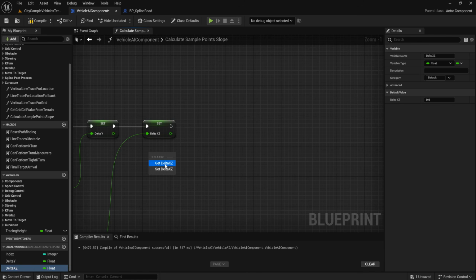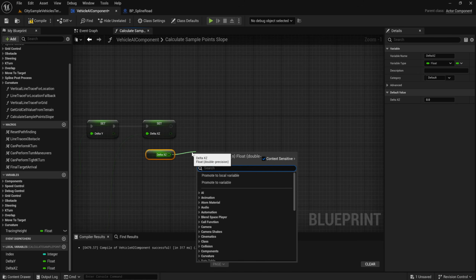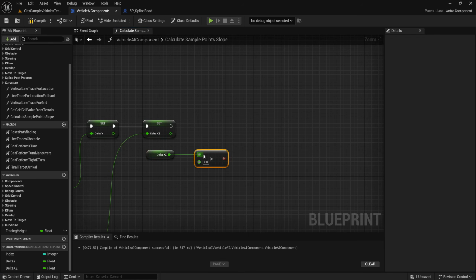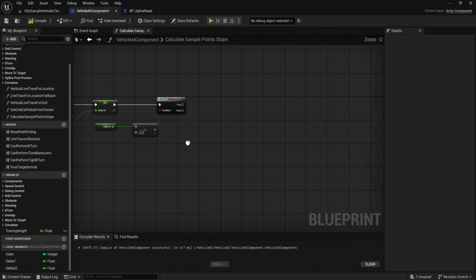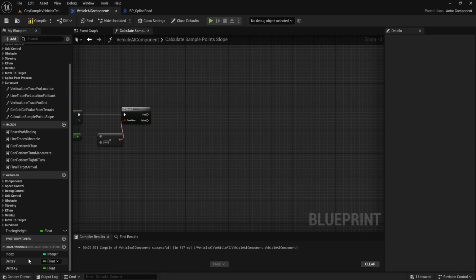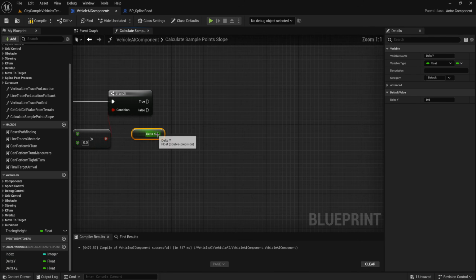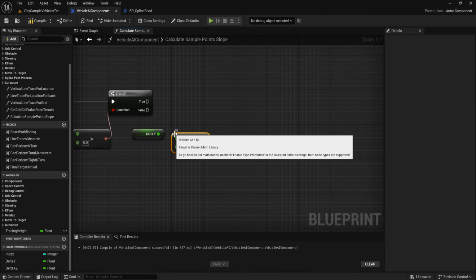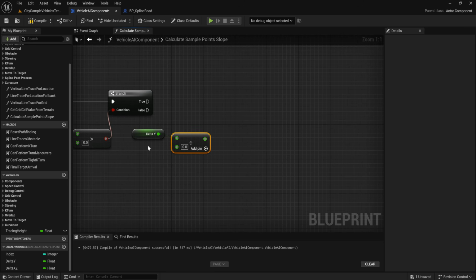Delta x greater than 0, we add a branch. And get delta y divided by delta x.